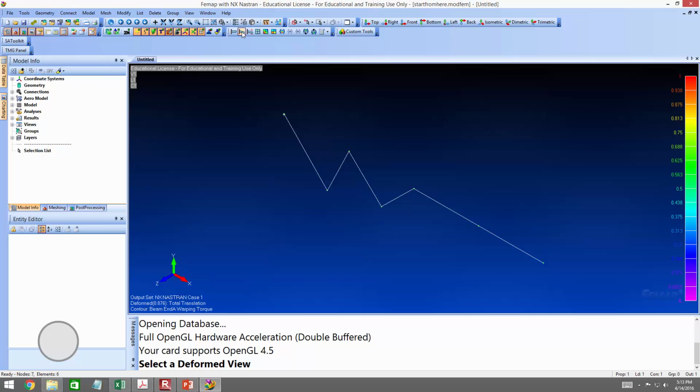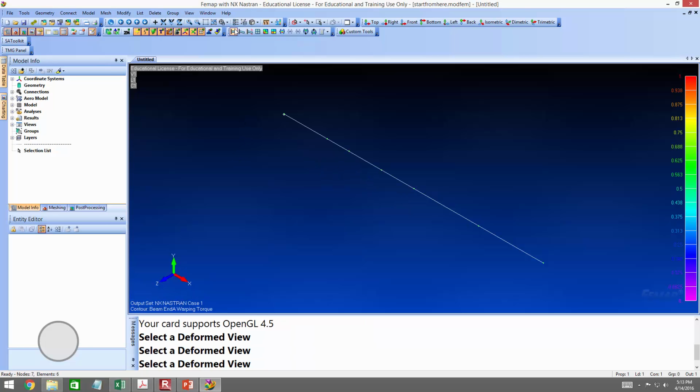First off, does everybody have this saved from last time? Okay. Well, I'll email this to you all maybe by the end of business or what have you, but we're going to redo it anyway, so it's not really going to matter. But a couple things I want to show you. So let me go back to an undeformed view.